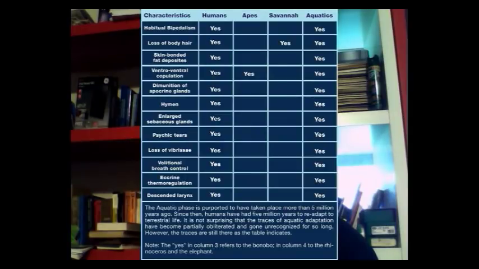You would expect that these first humans would have been adapted to an aquatic life. They would have been essentially aquatic mammals, and that turns out to be the case. Now, you've probably heard of Elaine Morgan and her Aquatic Ape Theory. There are two ways you could look at that. You could look at the Aquatic Ape Theory as another form of evolution, or another version of a theory of evolution, in which case it really doesn't make any sense. Or you could look at it as a theory of human adaptation, in which case it's the best theory which has ever come down the road, but it's never gotten any traction in academia, particularly in the United States.